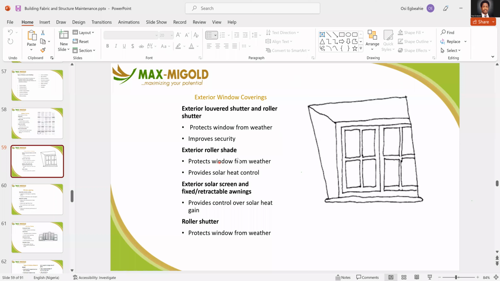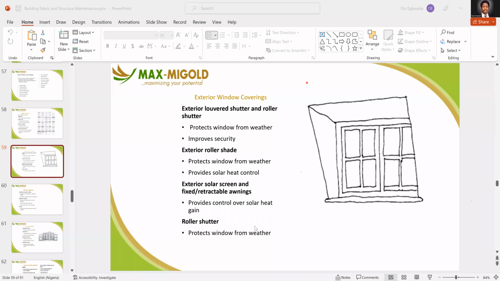Also you have the external solar screens and fixed screens, which are normally used to protect against excessive solar heat.